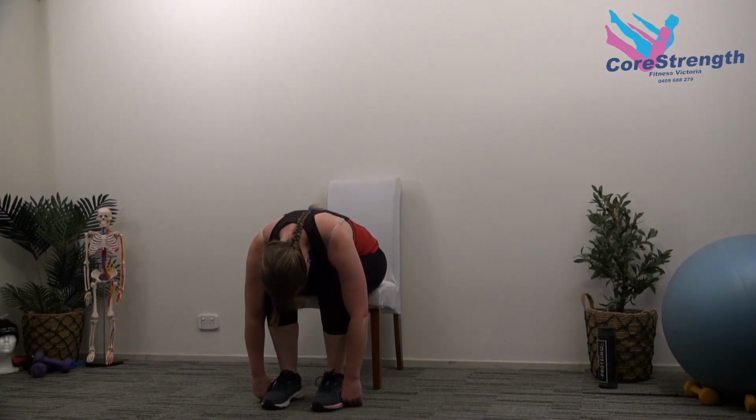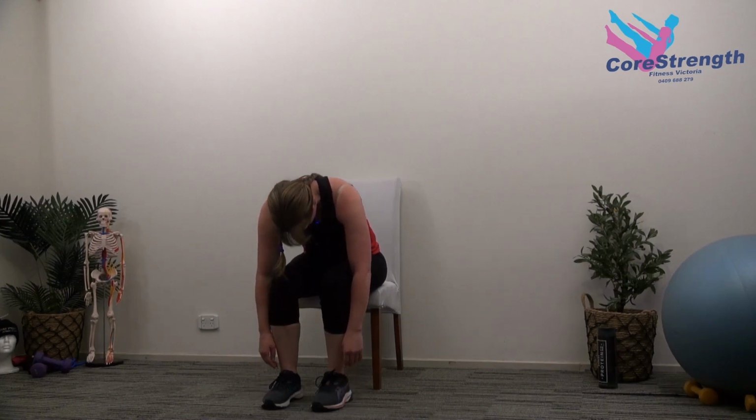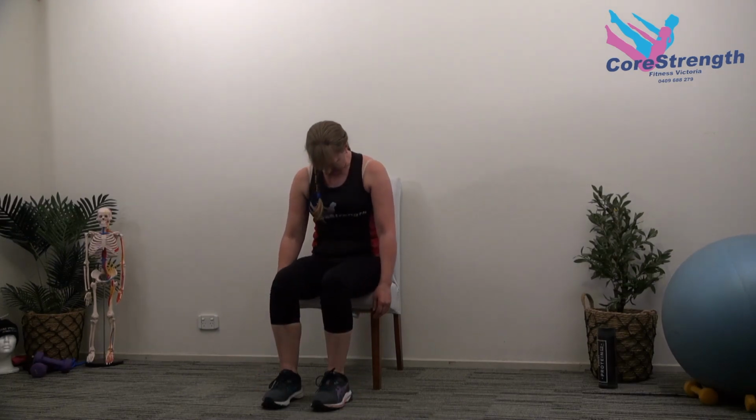Breathe in and breathe out. Start drawing the belly button back. Lift the pelvic floor, straighten the spine, and lift the head. Good. Bring the arms out to the side now, not too high. Let's circle the wrists. Keep sitting as tall as you can. Let's change direction.